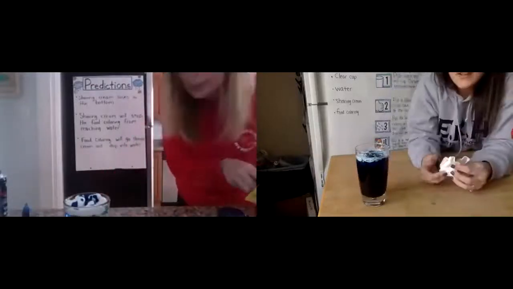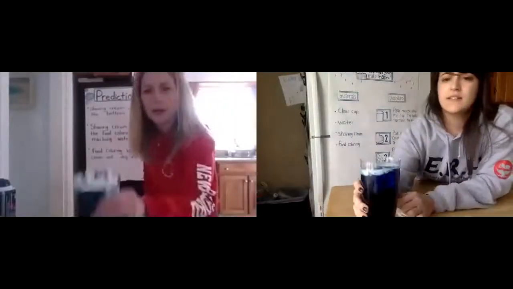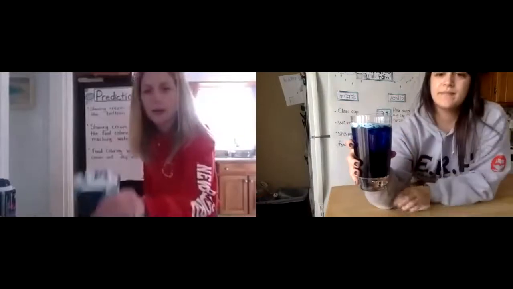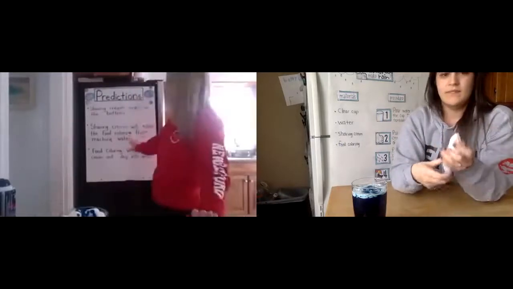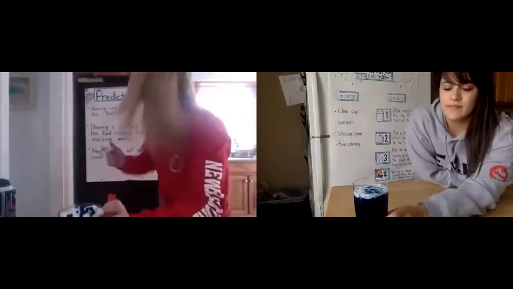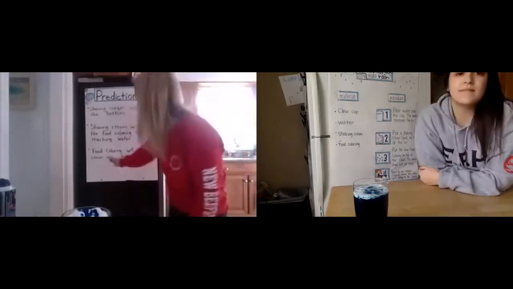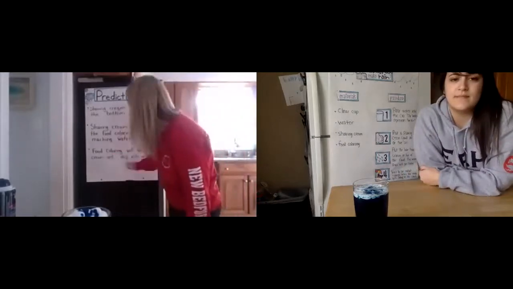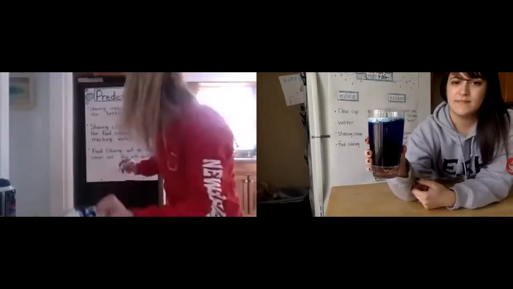We review our predictions and see which one is correct. Shaving cream sinks to the bottom. Let's look. Nope, it's still on top. That is not the correct one. Shaving cream will stop the food coloring from reaching the water. Nope, as we can see, the water is now blue. We saw it drip down, so it didn't get stuck in the cloud. Our final prediction, food coloring will go through the cream and drip into the water. And as you see, our last prediction was the correct one.